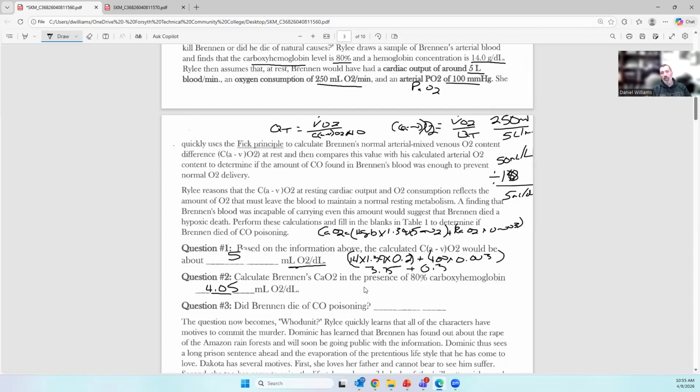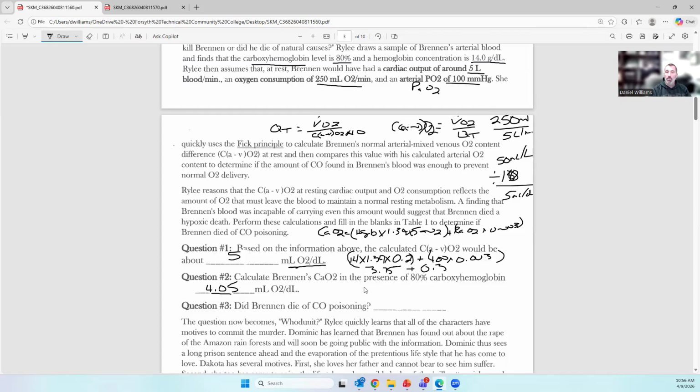If you all can remember, now you need to remember what is a normal CaO2, content of arterial oxygen. And if you can remember, we talked about that. Your normal arteriovenous content difference should be 5, which you might think, okay, that's normal. But now if we begin to look at our CaO2 and remember that our normal oxygen content difference uses the two numbers 20 and 15. That gives us our normal of 5. So our normal CaO2 should be 20, while our normal CvO2 should be 15. So our CaO2 we've calculated at 4.05. That is significantly less than what is considered to be normal.